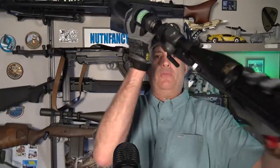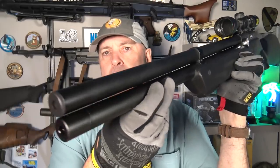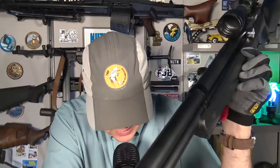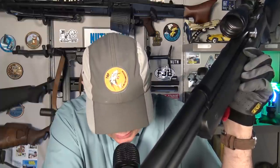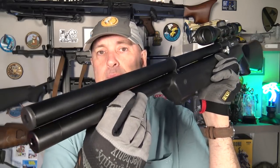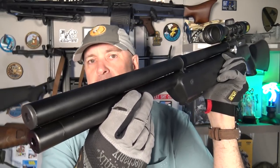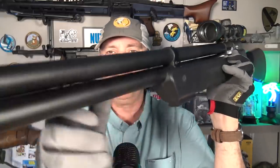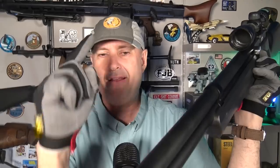The first gun I'm choosing to review as a full-length style real gun review is a really excellent PCP. No one told me to review it — I went out, researched extensively, and spent my donation dollars on this; it wasn't given to me. Here we go with the Air Venturi Avenger — this is the first one I've chosen to review. Let me tell you right now: buy it. I just eliminated all the drama of the review. You could quit watching right now — just buy it. Yes, it is that awesome, and very inexpensive too.